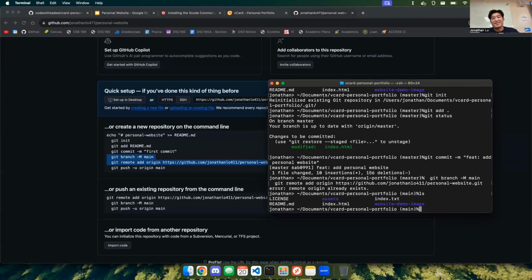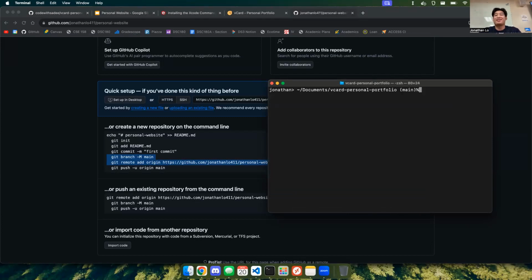Sorry, if you followed me to this step, I made a mistake, but you're going to need to remove the .git. Since we cloned it from someone else's repository, we need to transfer it to our own repository. To do that, I'm just going to do an rm, which means remove, then -rf, which means recursive and force, and then .git.